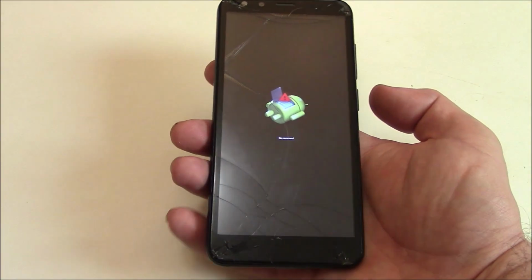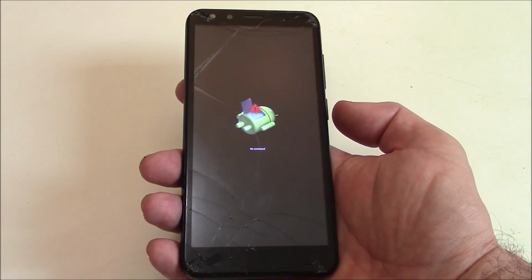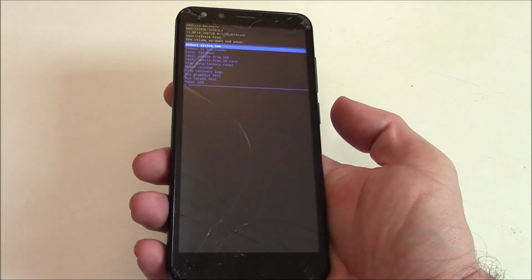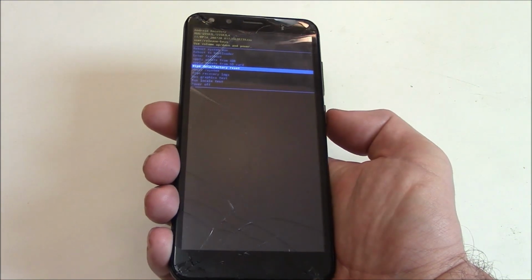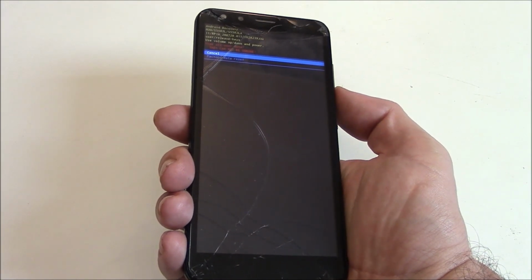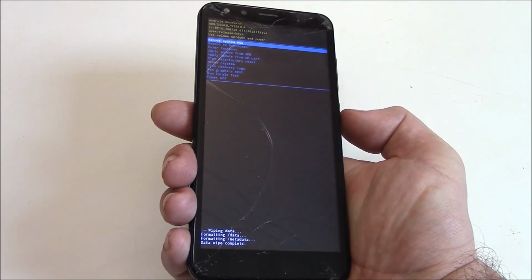Okay, with the no command screen appearing, you need to press and hold down the power button and at the same time press the volume up button. Okay, using the volume down button, go to wipe data factory reset. Press the power button. Using the volume down button, go to factory data reset. Press the power button. Press the power button.